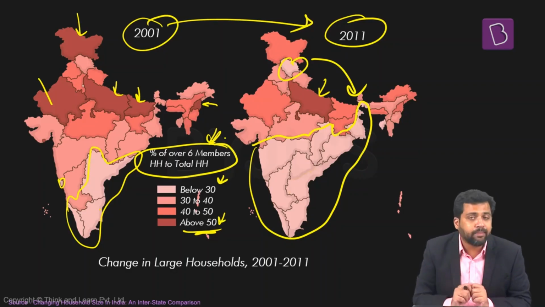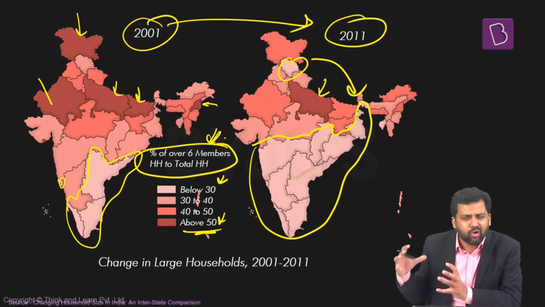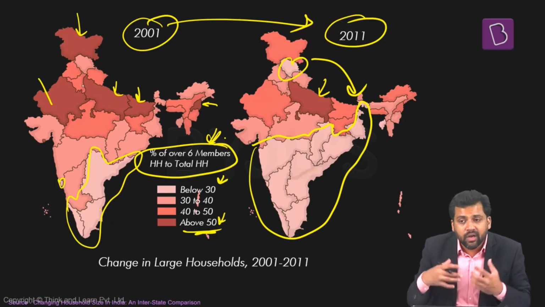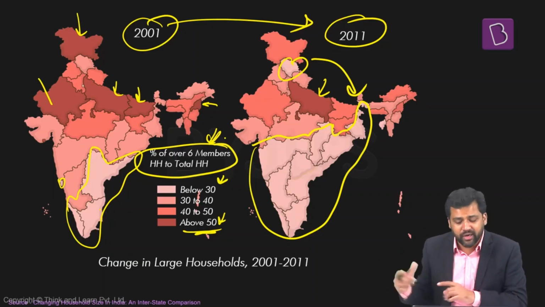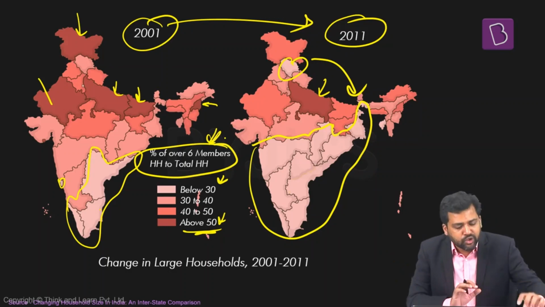You will have greater clarity on this when we discuss another topic, the topic of population. Population is going to be a separate topic, we will have a separate discussion on that. So what all decides the number of children in a family? Some of these things we are going to discuss over there. So there you will have even more idea about some of these things. So this is how things look.